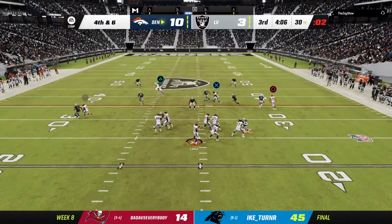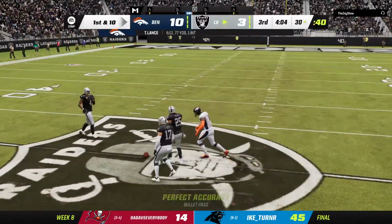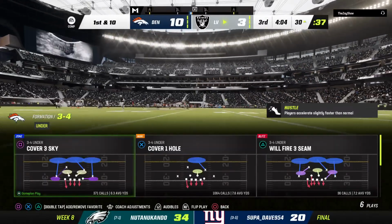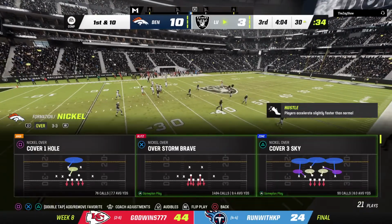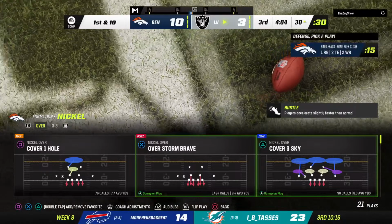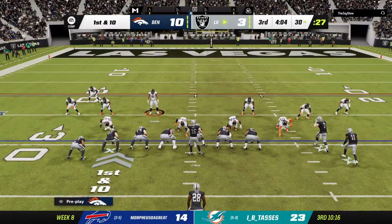And they'll go for it. Lance. And it's going to be batted down. It will go the other way with the football. Boy, a curious decision to go for it. Doesn't pan out. And the Raiders with the football now in excellent field position. So 1st and 10 now from the 30.